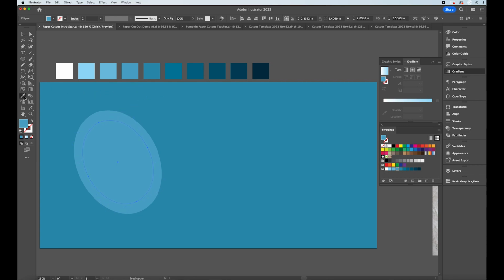I'm going to use, again, the eyedropper tool to drop it down to lighter variation, different color. I can always move it around, change the placement. It's up to you how you want to stack them. But I'm going to do this two more times. Command or Control C, Command or Control F. And again, scaling it down, I can hold down Option or Alt and Shift to scale down this object, making it smaller. And again, I'm just going to use the eyedropper tool to match to a lighter variation so we can see depth and see the difference between different layers.